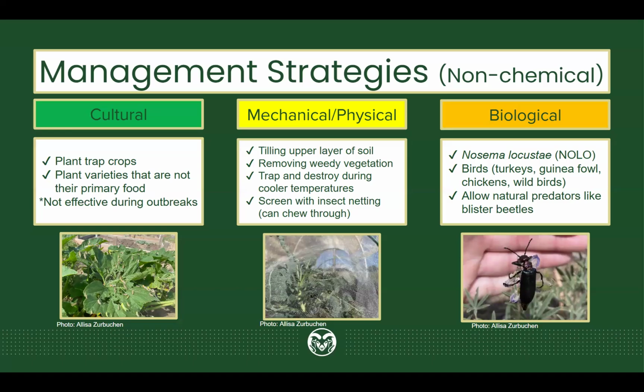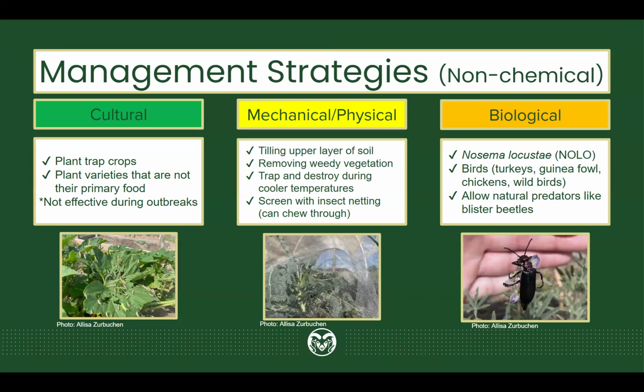You could try to screen out grasshoppers from your prized crops with insect netting. And you'll want to make sure that you have that netting going all the way to the ground and potentially even burying the edges of the netting or putting rocks around the netting so that grasshoppers couldn't crawl underneath, which is going to make it really hard for pollinators to access those crops. So if you have netting, that's going to keep bees out and your plants may not receive pollinators. So you might not be getting the fruit yields that you want.